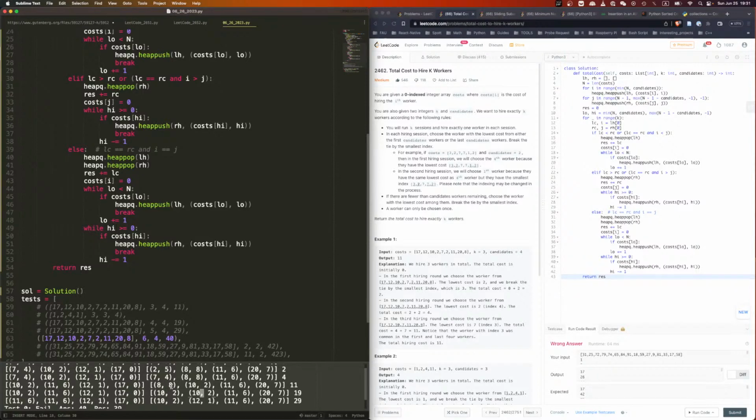So this one I pop 8. Once I pop 8, I added 10. But I already have 10. Wait, hold on. I'm a little bit confused. So I have 7, 8, 11, 20. Okay, so the right hand side is this. The left hand side I have 7. This is overlap, right? I have 7, 10, 12. Yep, so the left hand side is this. Okay, that's perfect. So we pop 7, and 7 is gone on both sides. On the left hand side, I'll add 11, correct? On the right hand side, 7 is gone with 8, 11, 20, and I'll add 10. Perfect. So this level is correct.